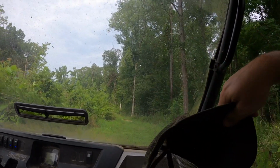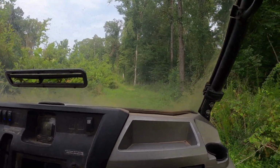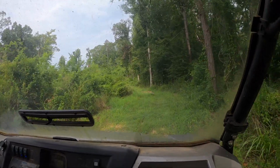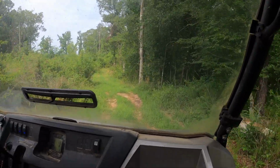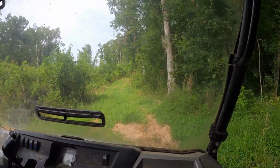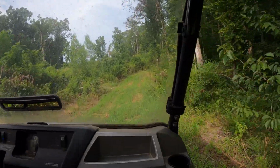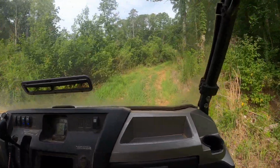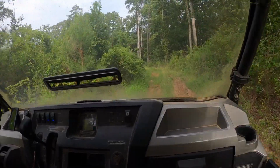I was trying to swat that hornet down. No, that was a hornet. Oh, really? Don't worry about them now, I'll get them. Damn nest. I have done that. Run over a freaking ground hornet's nest on the buggy. You will test your speed limits real quick. They done slapped that 4-wheel drive button and all that.